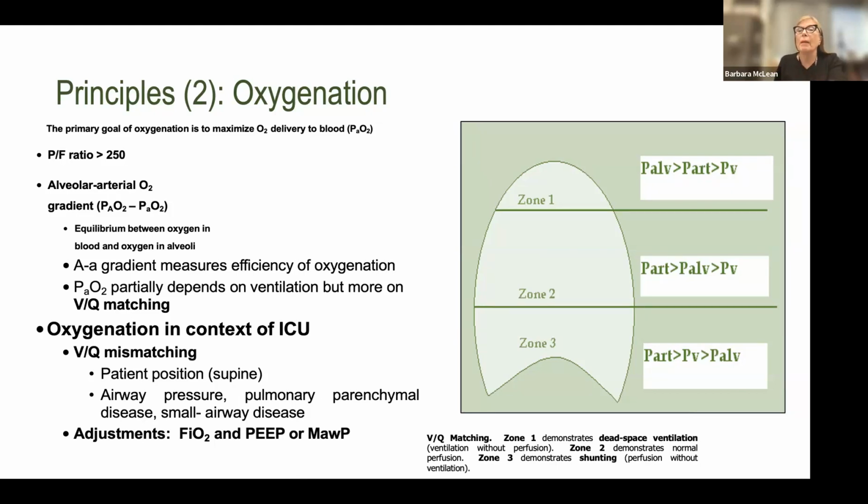So typically, if my patient's oxygenation, that would be their PaO2 in relationship to the FiO2, is poor, we're going to go up on the FiO2, which is the dirtiest, down and dirty way I can increase my patient's oxygenation. But my goal is always to get FiO2 down, and I'm going to do that by going up on PEEP or by increasing the mean airway pressure. Now, mean airway pressure, remember, just think about it like mean arterial pressure, is the pressure that is necessary to keep the lung open.